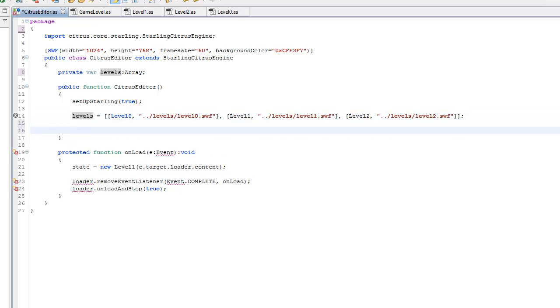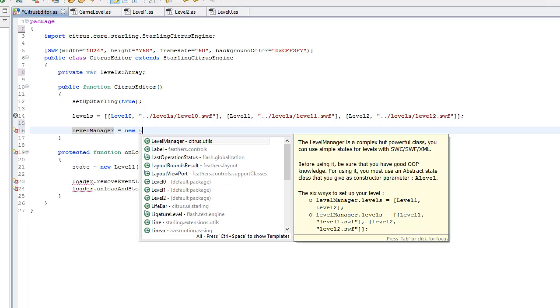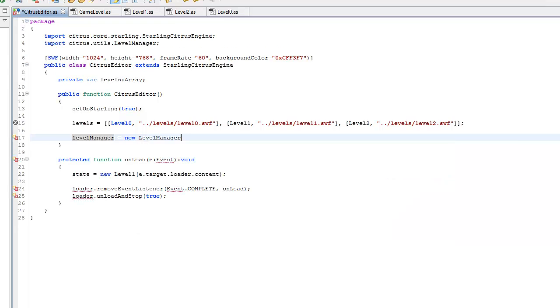Next up, I need my level manager. Okay, and it's just going to be a new level manager, right? And then we need to pass in sort of the superclass of our levels. So I'm going to pass in game level, right? Okay.